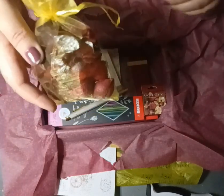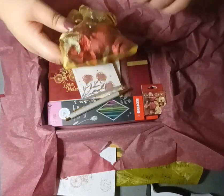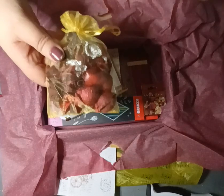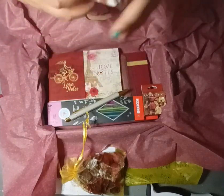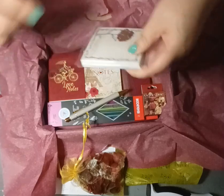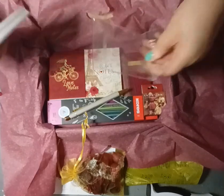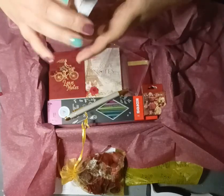I love the little gold bag. It's blood red inside. That's so Valentine's-y, don't you think? I think it's so beautiful. Oh gosh, so excited. What is this? Little paper pads. Let's see. Looks like we get three different little paper pads.